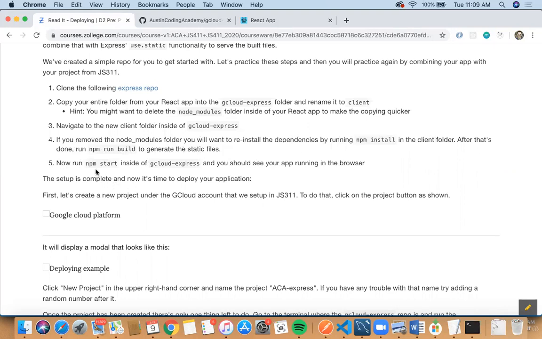So that's significant. Let's go ahead and do that. The other thing I want to do is connect it to the back end, but let's do this now.